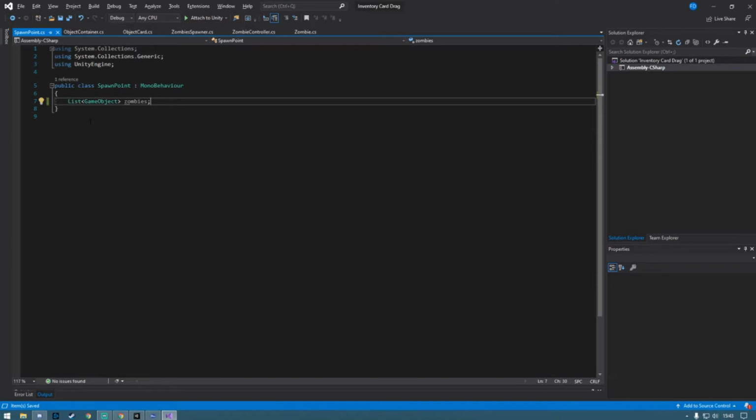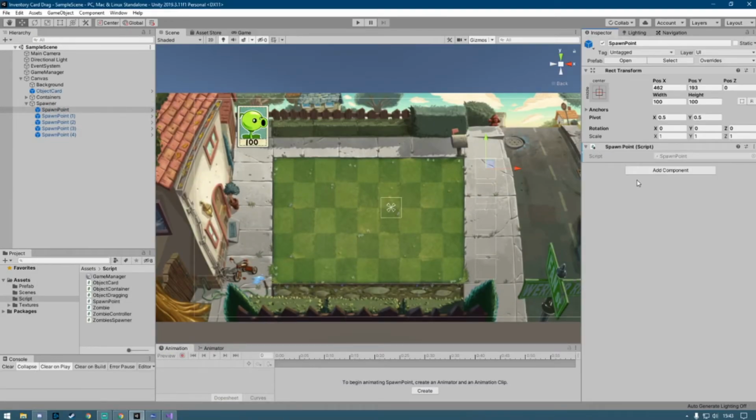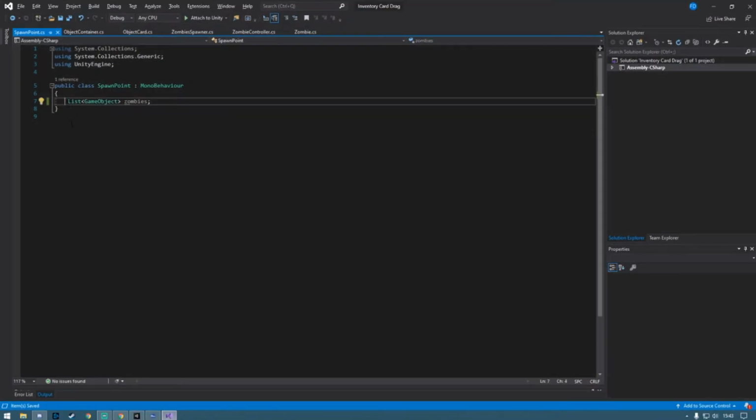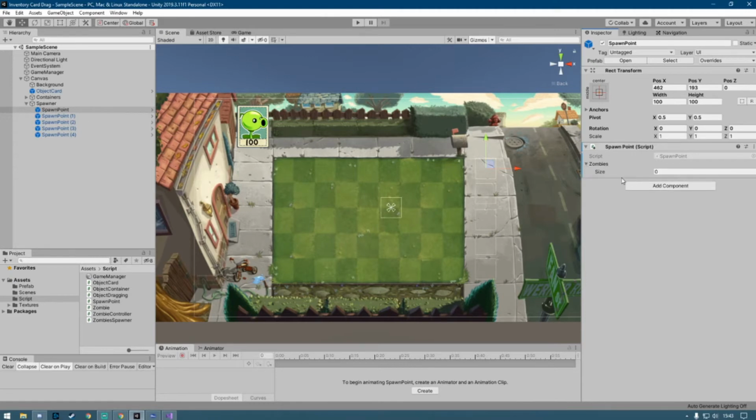So let's do it like that. Now we need to go into the spawner script, and when we are spawning a zombie, we need to add the zombie into that list. First, don't forget to make it public. So here we can have the list.